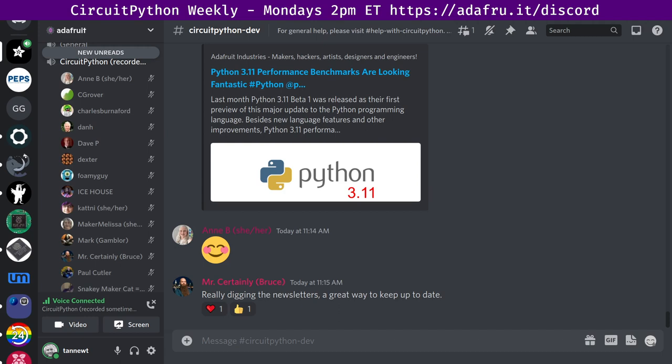So the numbers for the core. We had 12 pull requests merged from 10 different authors, so thank you to all those folks. We had 4 reviewers. We have 14 open pull requests, which is, I think, down a little bit from last week, which is nice. We do have a few of them that are getting quite old, so we should take a look at those again as well. We have 5 closed issues by 3 people and 6 open by 6 people, so on the core, we're up 1, for a total of 516 open issues.